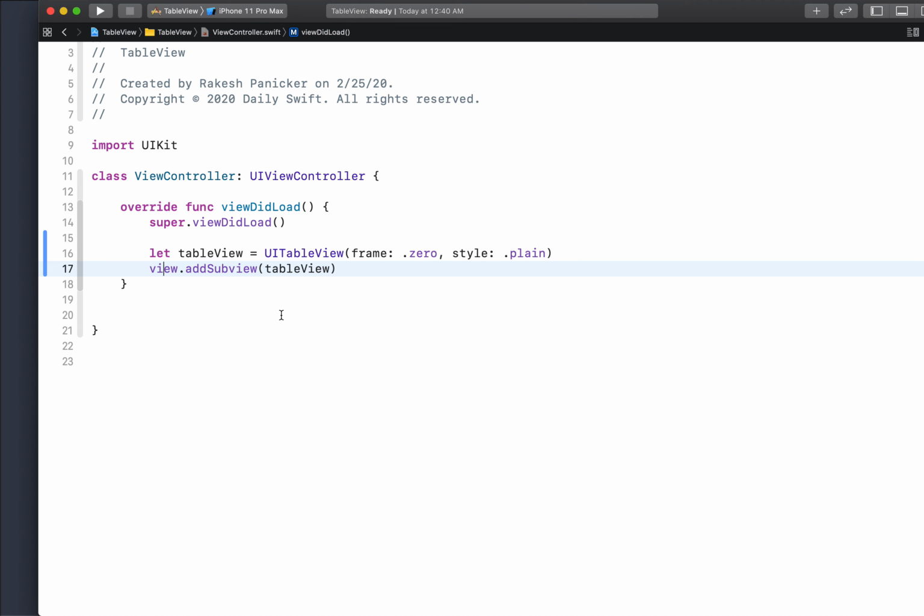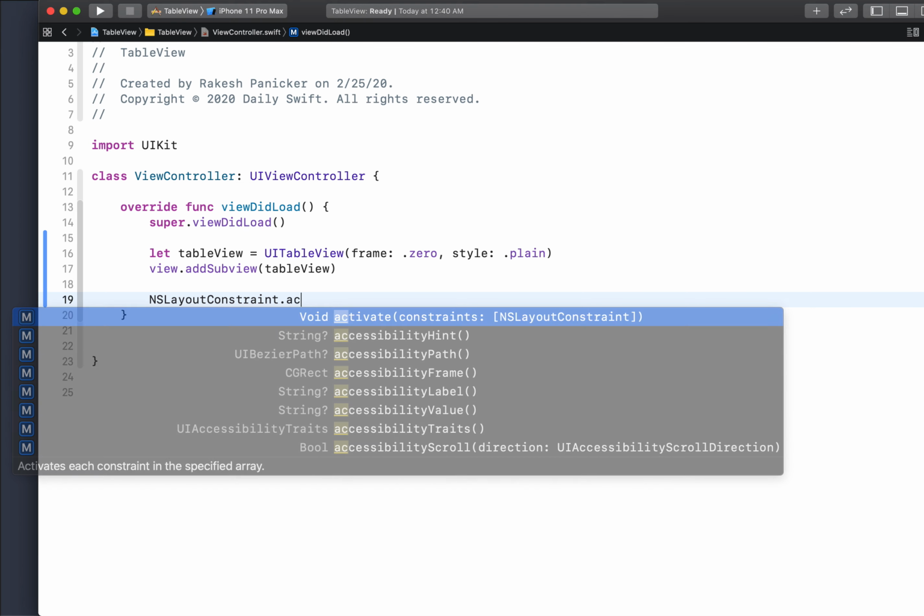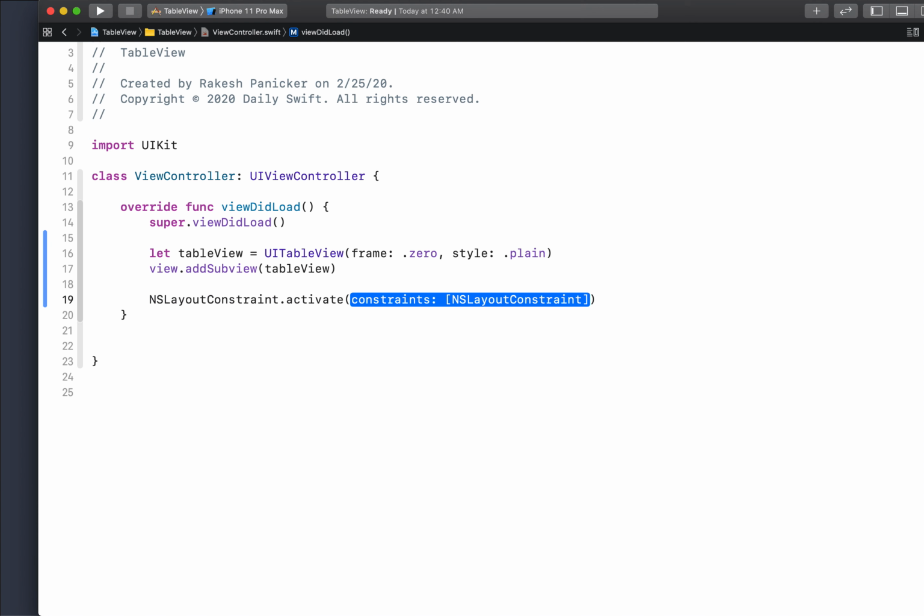To do that, we are going to use layout anchors and auto layout, which will help us size the table view properly. In this case, I want the table view to be as big as the view. To do that, I am going to use 4 different constraints and activate them together. To activate multiple constraints together, NSLayoutConstraint exposes this function called activate, which takes in an array of NSLayoutConstraints to activate together.